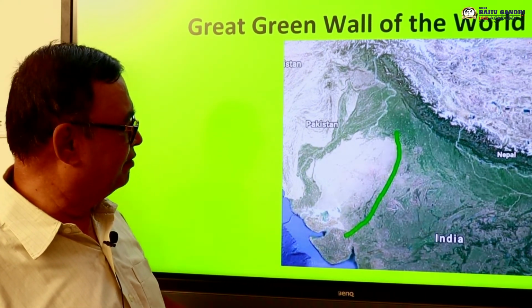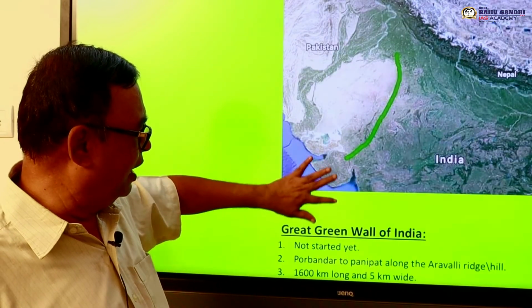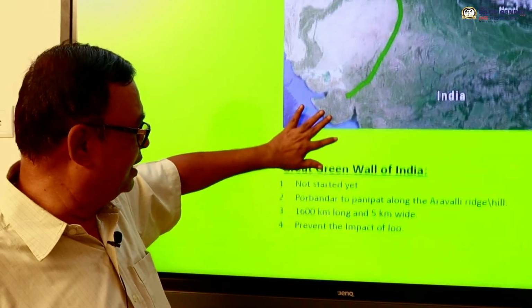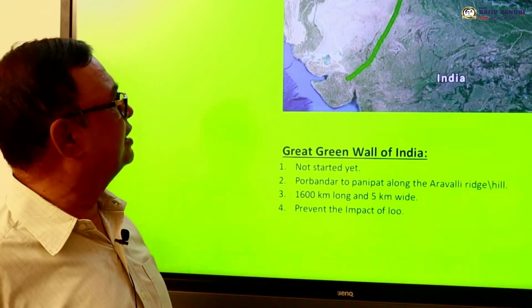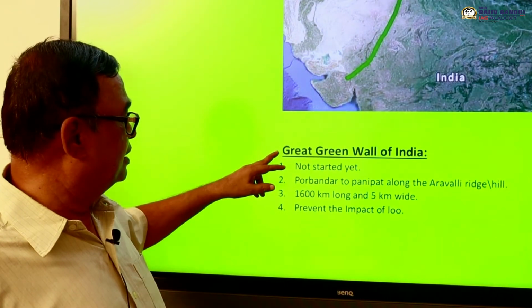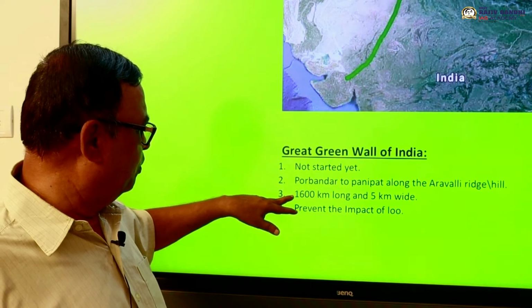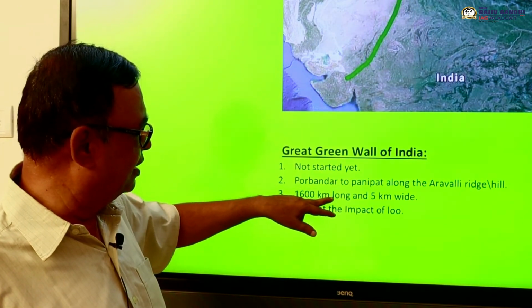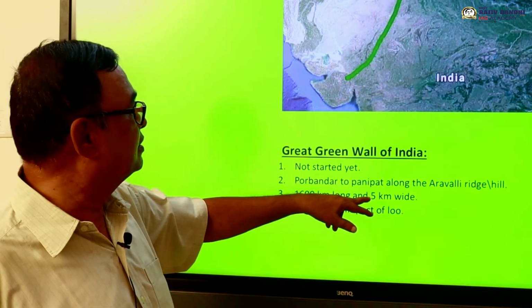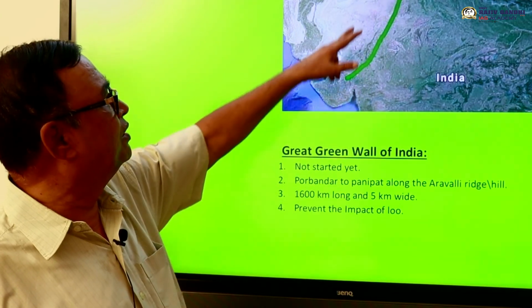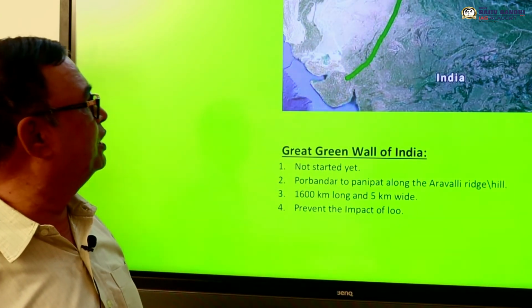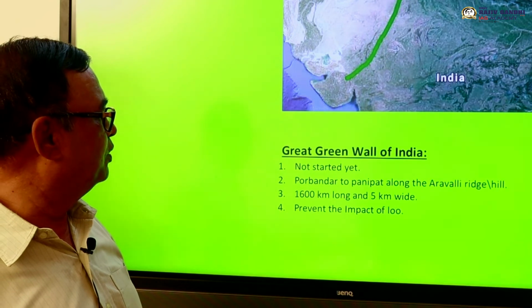Therefore, they have started a plan. It is in the planning stage. The program is not yet launched. This is planting a row of trees for 1,600 kilometers in length and 5 kilometers in width, from Porbandar to Panipat.